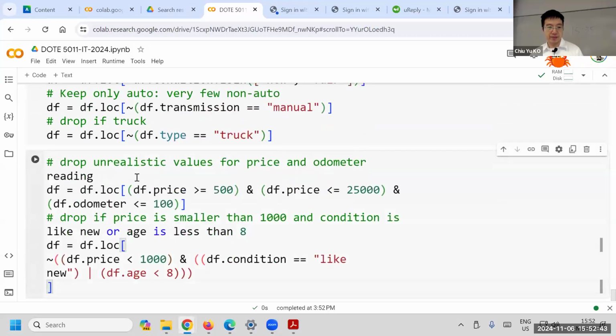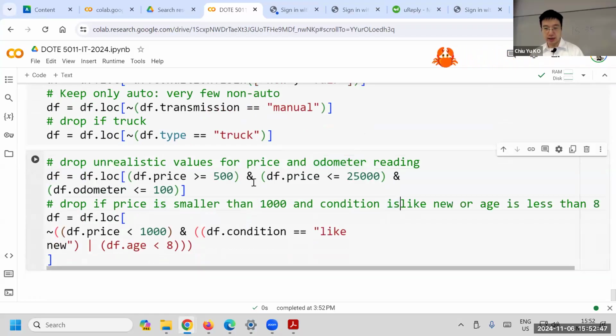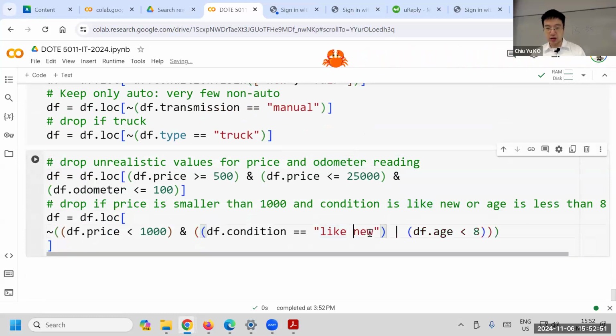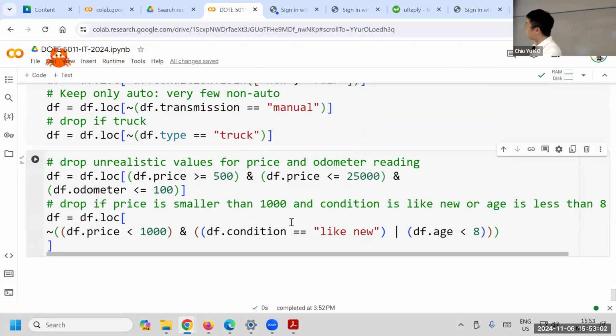This code was up here last time already, so I'm not going to explain line by line. But basically, what we do is try to remove observations where the price doesn't seem to be right. It's unreasonable. And how do we do it? We do a full EDA. Look at the data, look at these numbers, do they make sense?